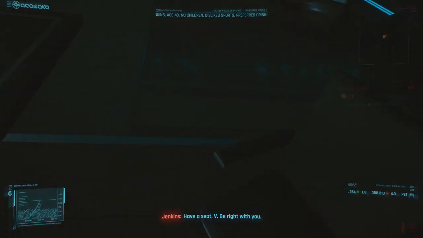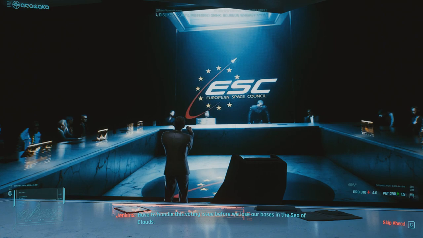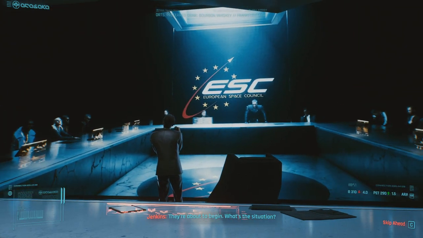Have a seat, V. Be right with you. That I shall. You have to handle this. I'm stressing out. My legs are weak. Our bases in the sea of clouds. Oh shit. We're about to begin. What's the situation? Whole corporation.